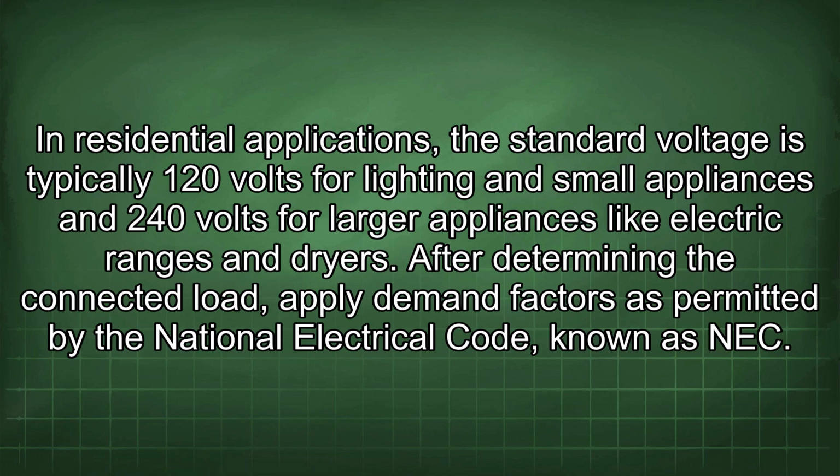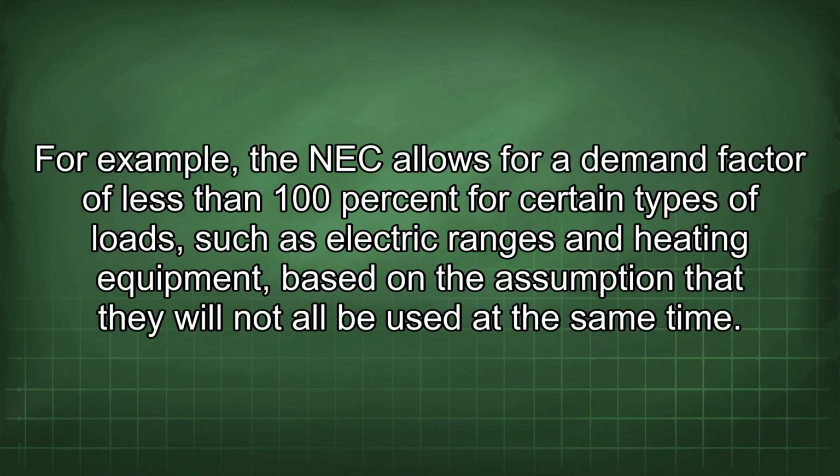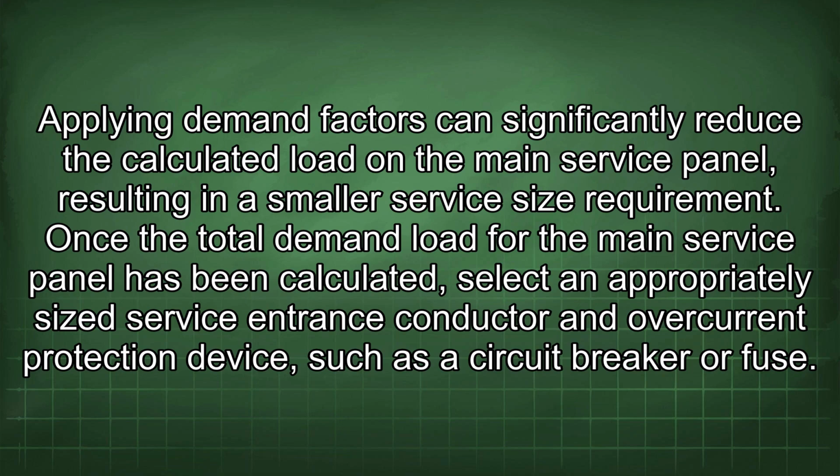After determining the connected load, apply demand factors as permitted by the National Electrical Code, known as NEC. Demand factors account for the fact that not all electrical devices will be operating simultaneously at their maximum power consumption. For example, the NEC allows for a demand factor of less than 100% for certain types of loads, such as electric ranges and heating equipment, based on the assumption that they will not all be used at the same time.